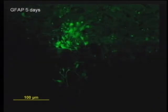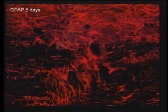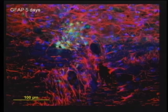So I'll just show you a few pretty pictures. This is just one example of now we've transplanted the cells into the spinal cord. We've waited. We've allowed the animals to survive. We've seen how they've done. And now you can start to do pretty stains looking at what they become. And this is what I think is a particularly pretty image showing the green fluorescence here. We use a jellyfish protein to tag our cells. And so every time we transplant one of these GRPs, we make them fluoresce like a jellyfish so we can see them under the microscope. And so here you see the green fluorescent jellyfish cells that indicates that the transplanted cells have survived.